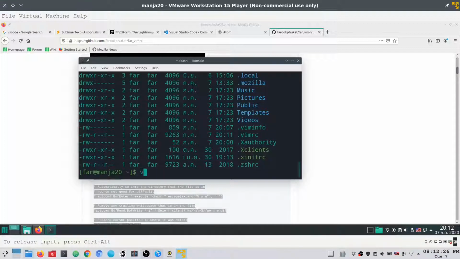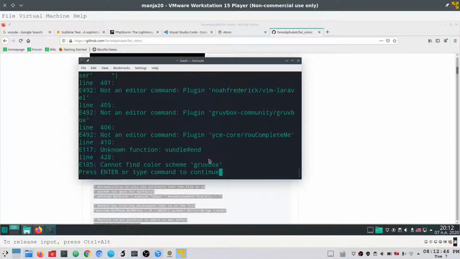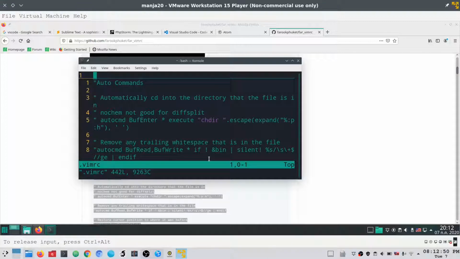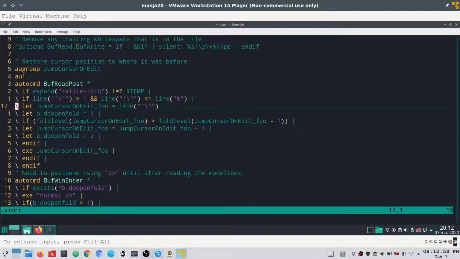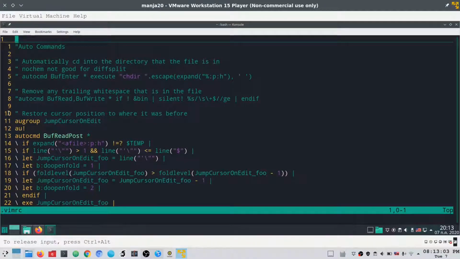Now let's open up vimrc, but this time I'm going to use Vim to open this file. We're going to install the plugin first. So it's going to throw an error right here. Let's hit continue. Now you can see that our Vim is a little bit different than the first time. We have the line number right here, but the color is not changed yet. The problem is because you have not installed the plugin yet.